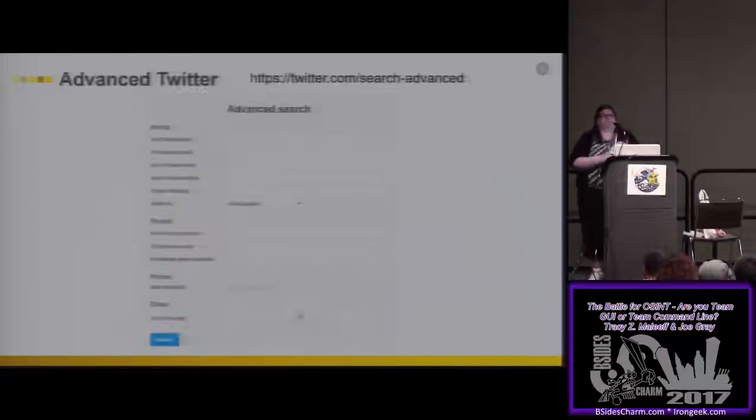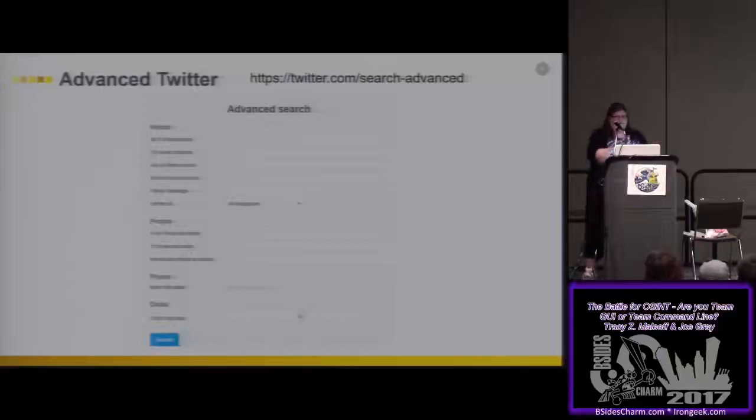So let's start with Twitter. A couple things you may not know. Who knew that you did not have to be logged into Twitter to search it? Anybody knew that? Okay, cool. Smarties, we got some smarties here. Awesome. So that's important to know. They have this advanced search screen. They like to hide it, but it's there.